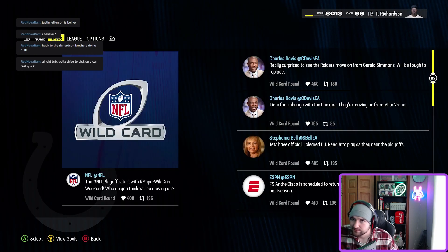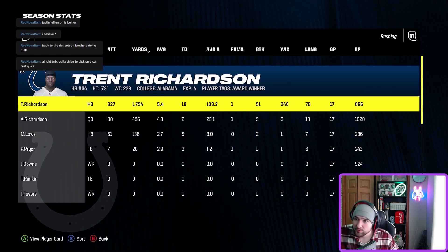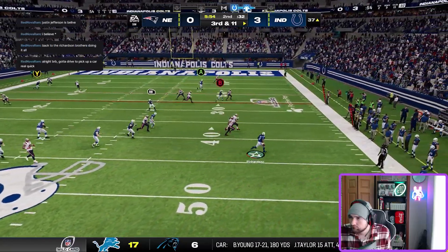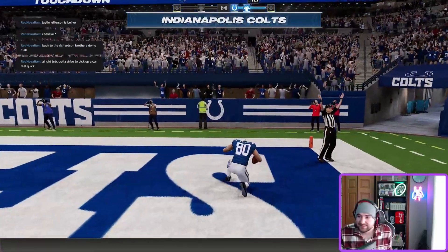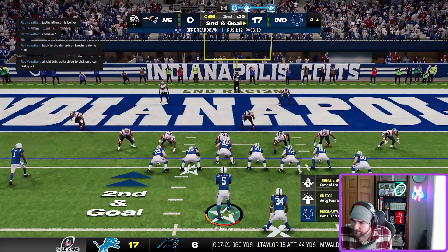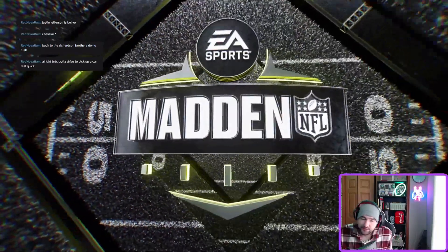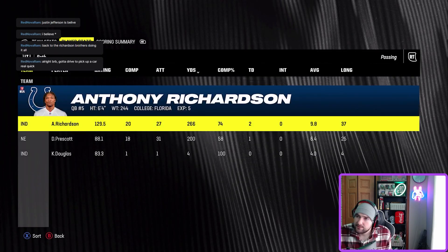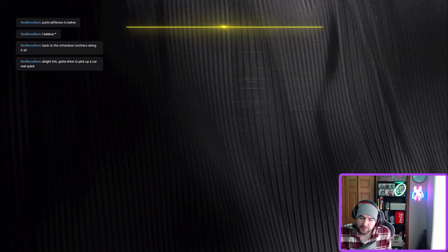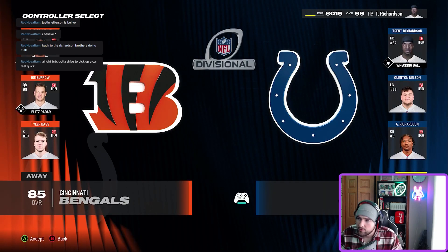It's the 9-8 Patriots in the wild card — we really didn't think we'd do that well but went 12 and 5. Had to carry this team; might run out of steam if we don't win the Super Bowl this year. We had no issue handling them. Into the divisional against the Bengals — Joe Burrow and Jamar Chase are there. We rush for 100 yards and a touchdown, win 41-27. Burrow outplayed AR by a lot, but our rushing carried us.